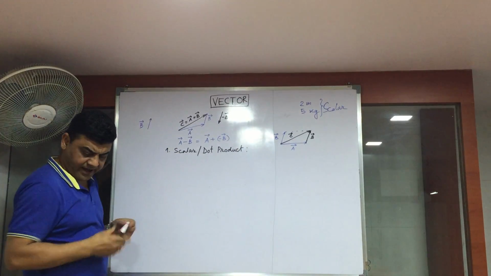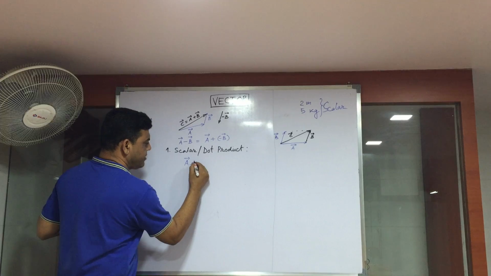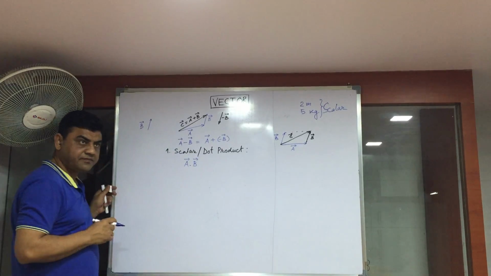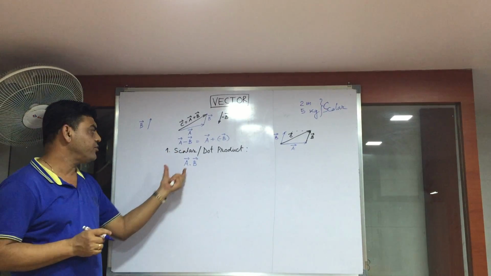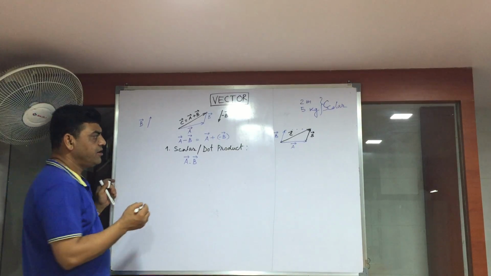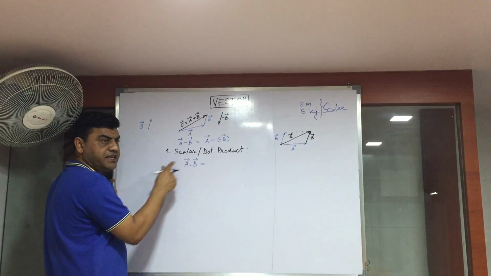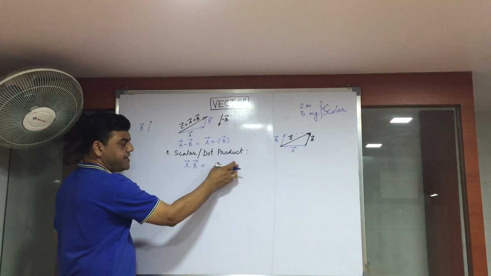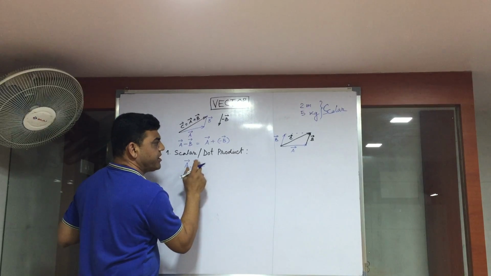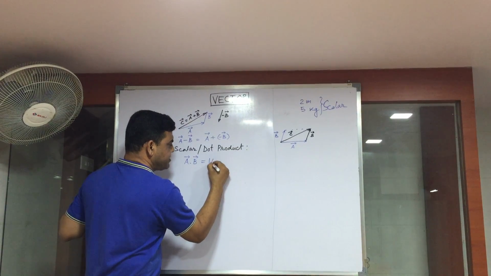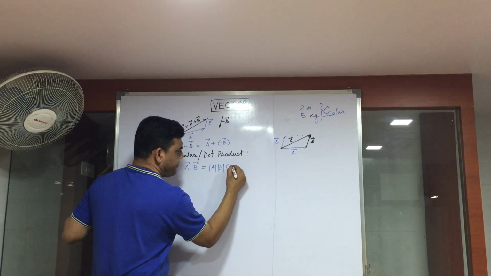If we take again two vectors A and B, which have their specific dimensions like length and a direction, and we want to take their product, we define this dot product as follows, because the outcome of this is a pure number, a scalar. So on the right hand side of this equation, you will see there is no direction attached to it, but all of them are magnitudes by themselves. So it is magnitude of A, magnitude of B, and cos theta.